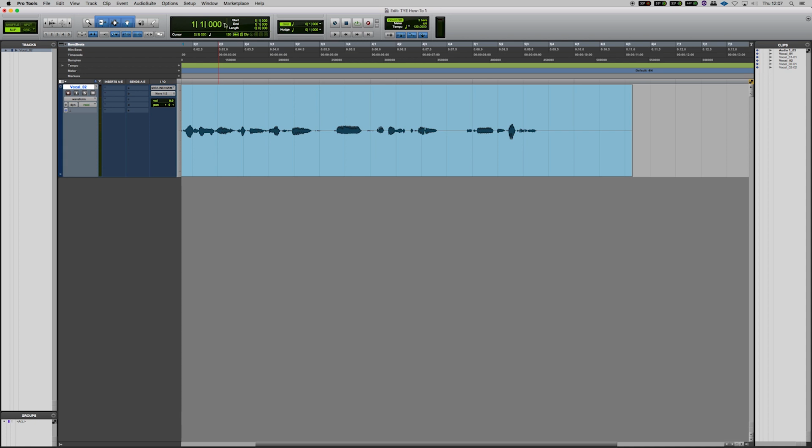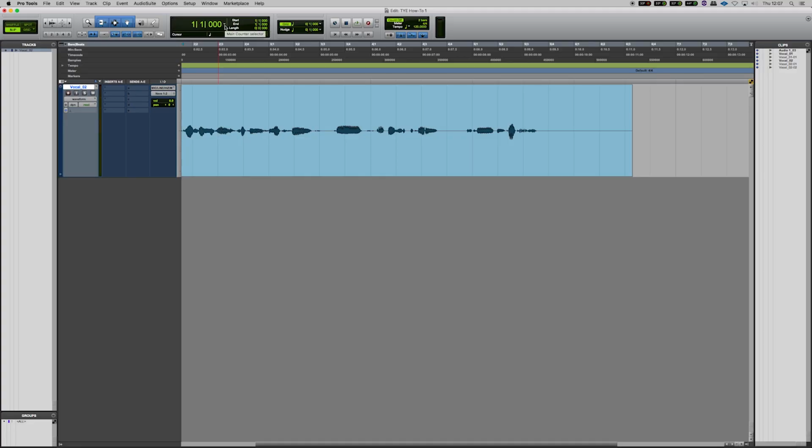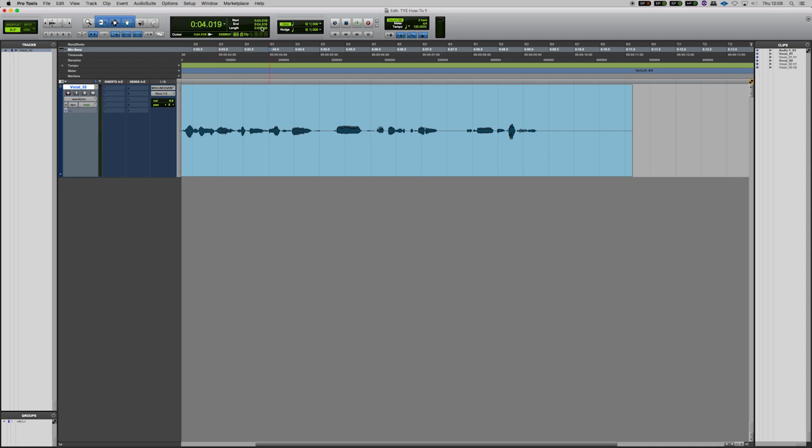So after these tools, we can see the main counter. We have bars and beats, we have minutes and seconds, the time code if you're working a lot with picture, feet and frames, and samples. Now, the main one if you're working specifically with music that you're going to be using here is obviously bars and beats. We can change that counter just by going on this small arrow here and changing it to minutes and seconds like so.